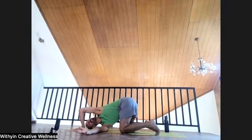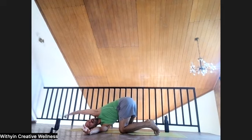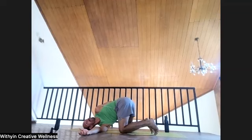Lay on your left shoulder. Walk your right hand forward, maybe over to the left side of the mat or up behind your back. Breathe in. Breathe out, press that left shoulder, arm down. It's a very active twist. Stay at the angle you are. Find ujjayi breath.